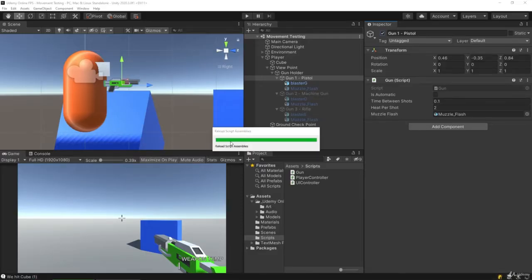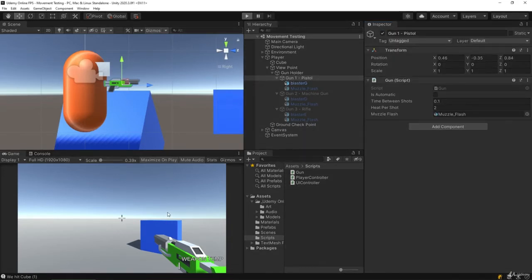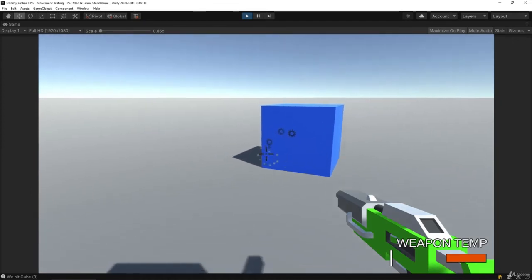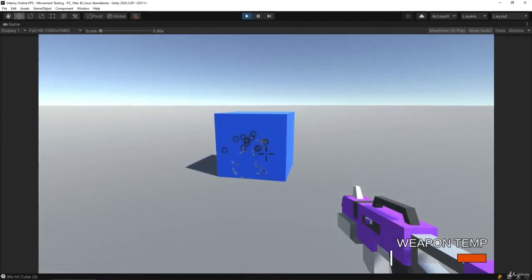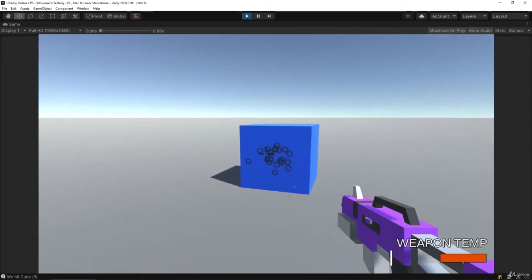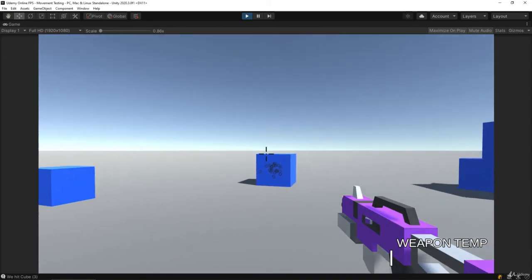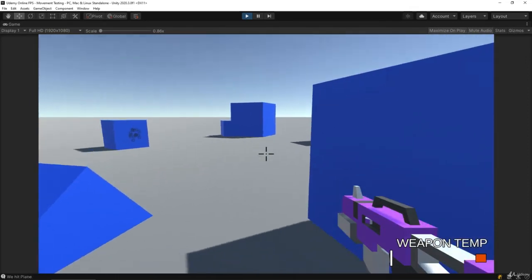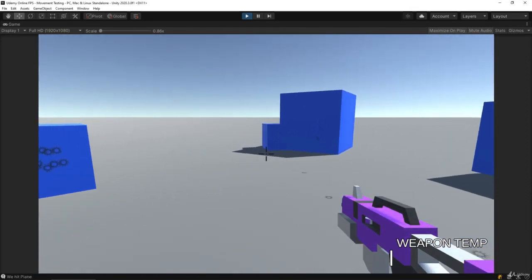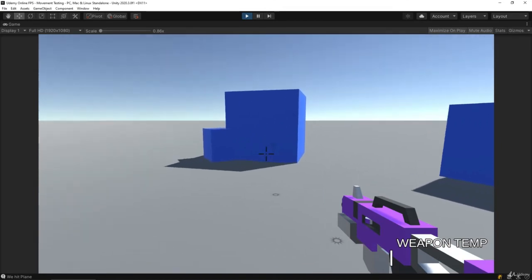So we'll let that compile. And then when I play, we see our little muzzle flash appear for a brief moment. Let's switch to our machine gun here. You'll see it pops up for just a fraction of a second and then it disappears. And for the moment, that is great. Now, for me right now, it's being very, very consistent.